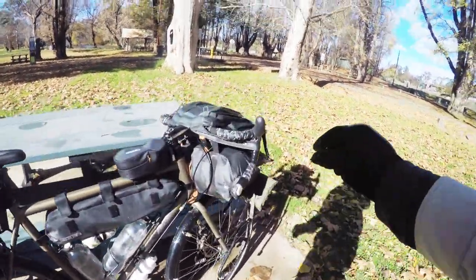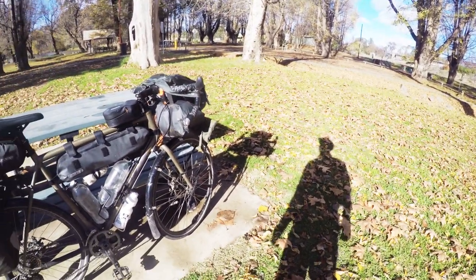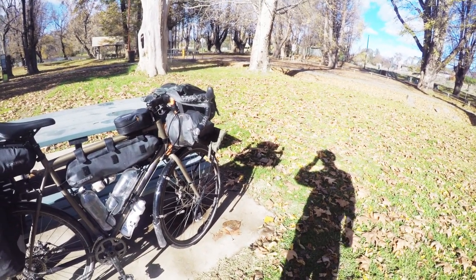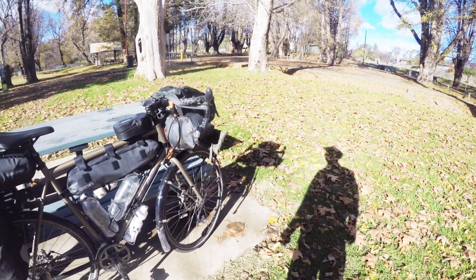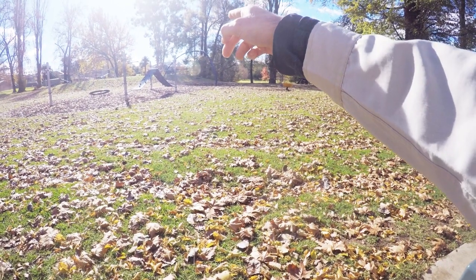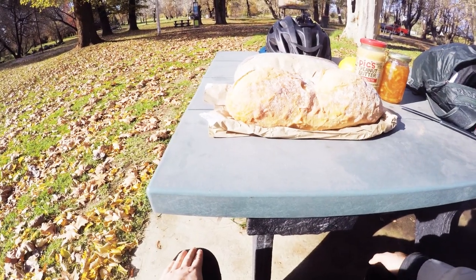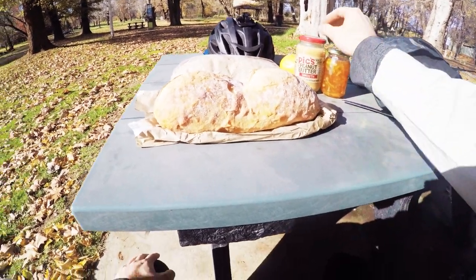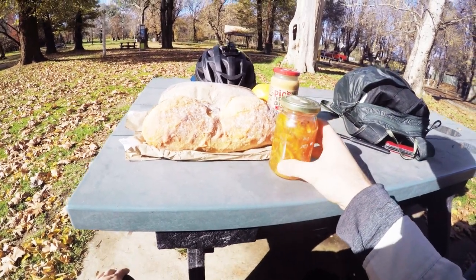What's the time now? 1:30. So I think I'll be finished in Tumut by about 3 o'clock, which means I'll be able to get to maybe Adelong for dinner. And if I get up early tomorrow, I might be able to make it to Leeton by nightfall. That over there is David's house, actually. He told me to go and knock on the door and say hello to his wife, but I don't know if I will.